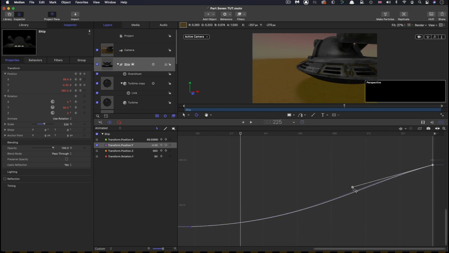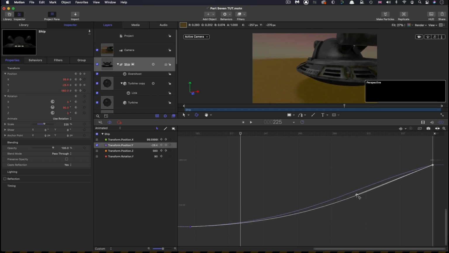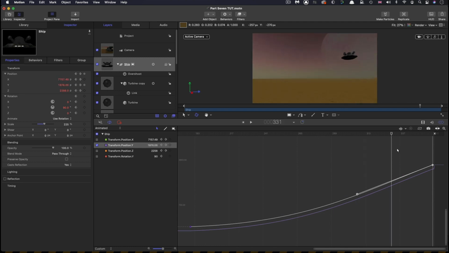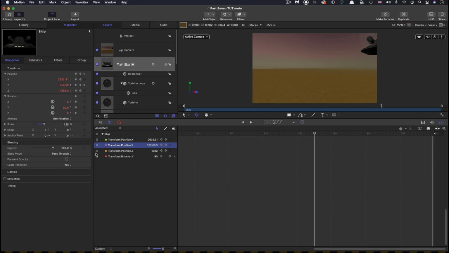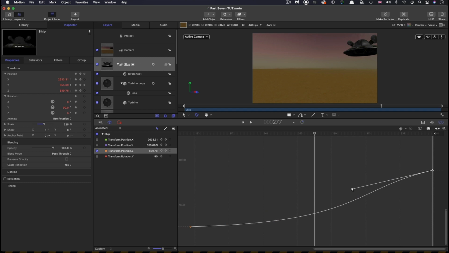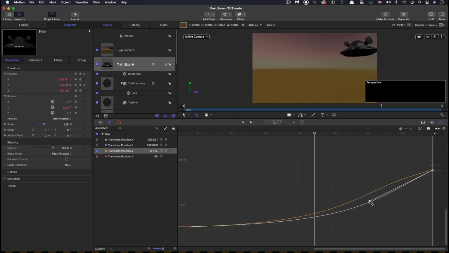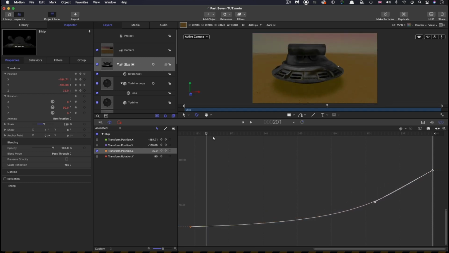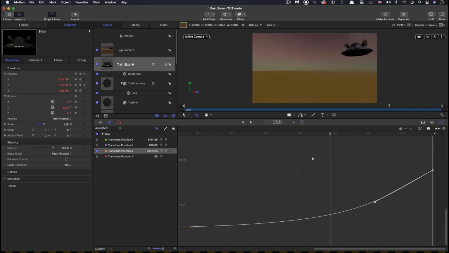And again, we might just do that so it's more of a smooth progress. And then we need to disable the Y and Alt or Option click on the Z and do the same thing, because that's why it's out of frame as well. So again, just massage that keyframe just to keep our ship where we want it. And again, we're looking for this sort of slope. And now that's not too bad.